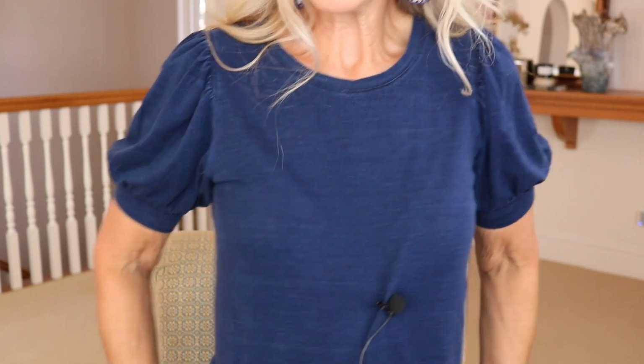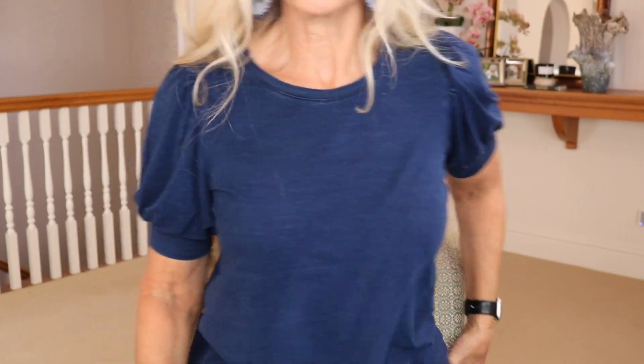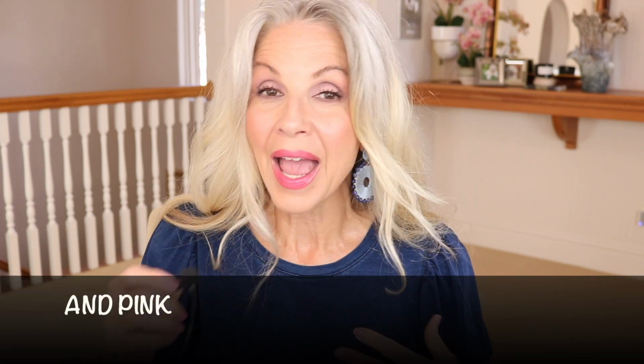And this t-shirt is possibly the most comfortable t-shirt I have ever worn. I'm going to stand up and show you. Let me get up and let me just take this off. Let me back up slightly. I have my exercise pants on. The top just has a light detail to the sleeve. The fabric is unbelievable. It comes in white and black. I'm going back and I'm getting the white and the black because that's how I am.